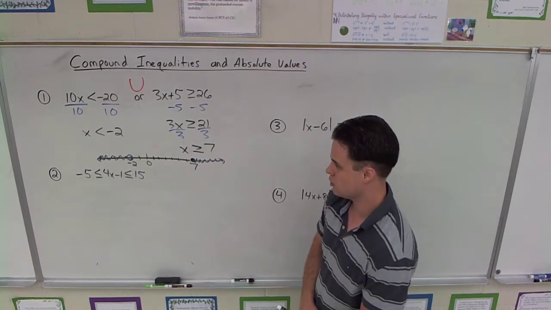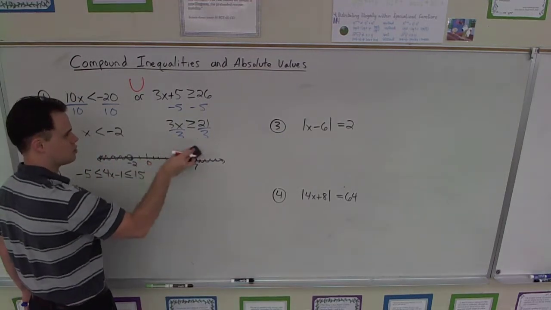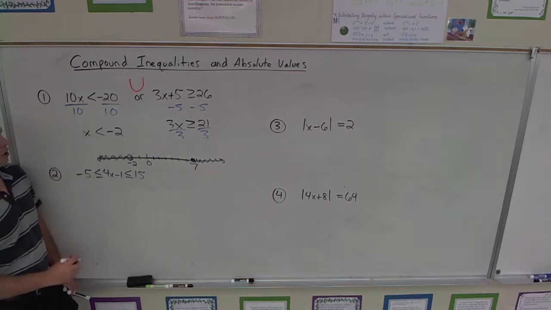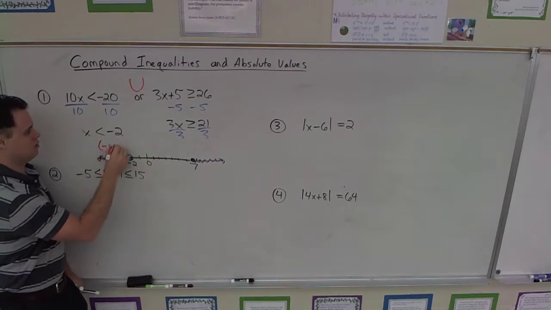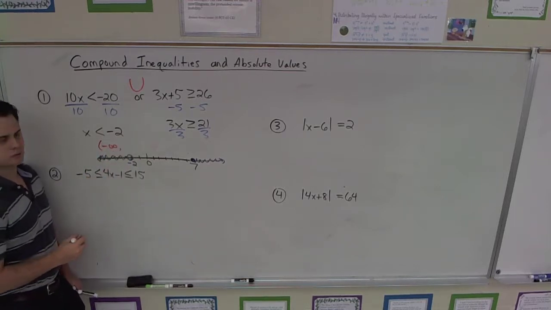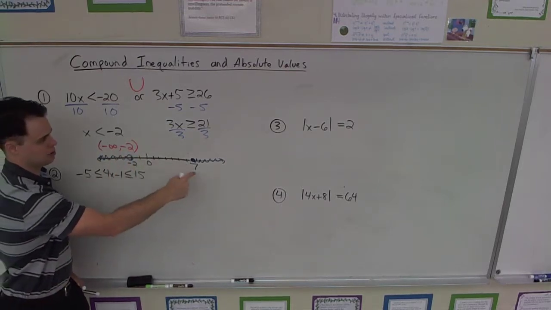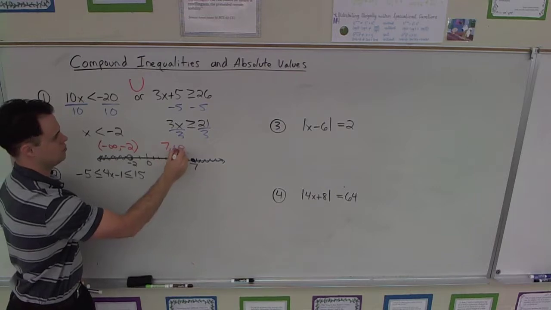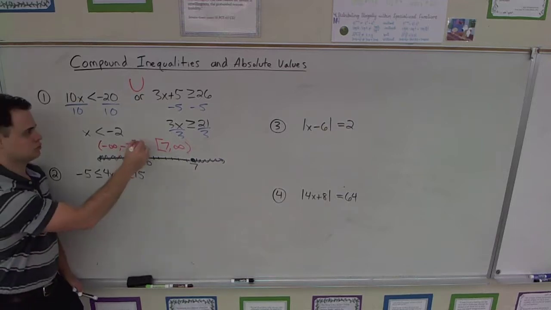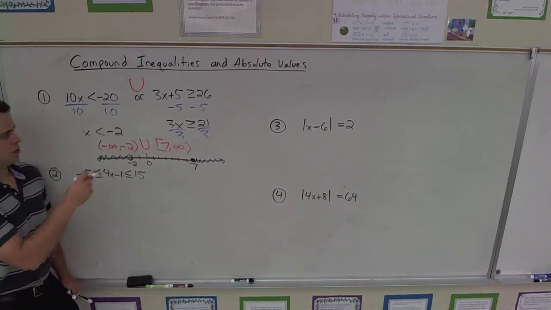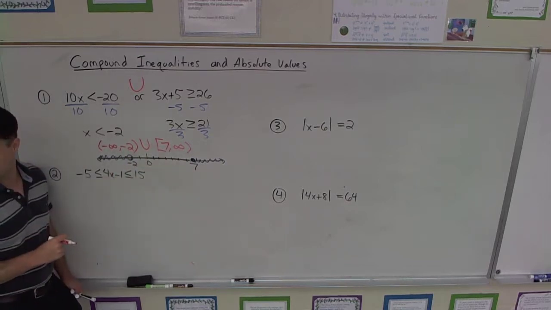We don't have the interval notation yet, and I didn't really leave myself enough space, so I'm going to put it right up here. Once you've got the picture, the interval notation is super simple, don't overcomplicate it, read left to right. What's over here? Way down, negative infinity. All the way up until -2. Parenthesis, a bracket, parenthesis, and then we jump, and we start at 7 up to infinity, parenthesis, a bracket on the 7, bracket. And what symbol goes in the middle? Or. Because we want things in this set or things in that set. Any of them work. Okay?